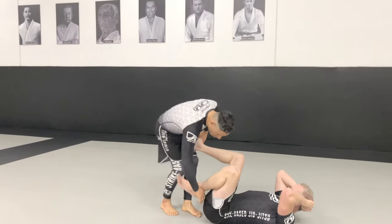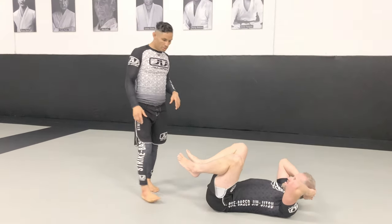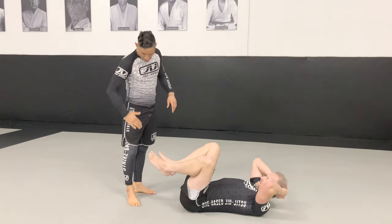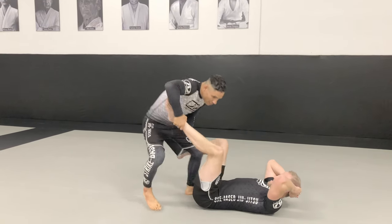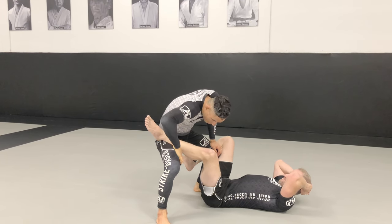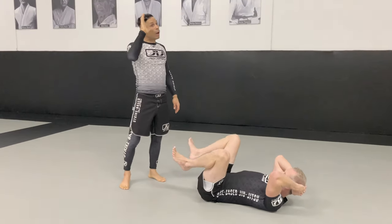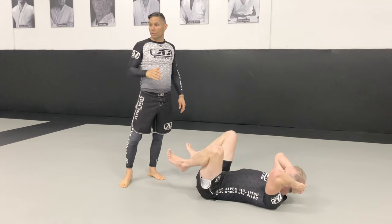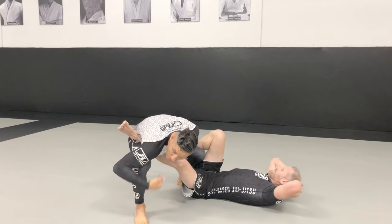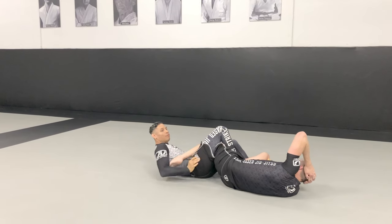The second setup is putting the meat on the table — the drumstick. I'm putting the drumstick on top of the table, which is the top of my back. When I put this on top and go to wrap, he's going to move his foot out of the way, so I need to hold the foot in place and wrap with the same hand — two things at once. I use my hip to trap his foot, then wrap. Even if I wrap high on the meat, I can still sit and thread, then slide myself lower on the foot.